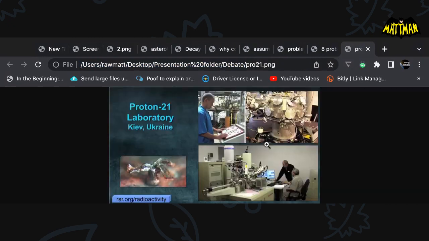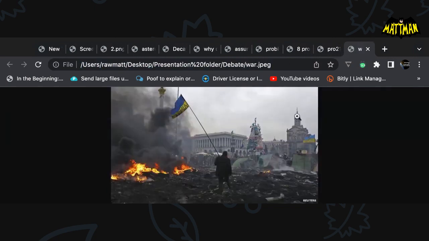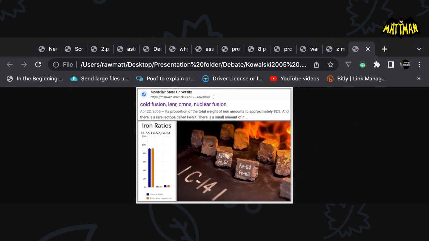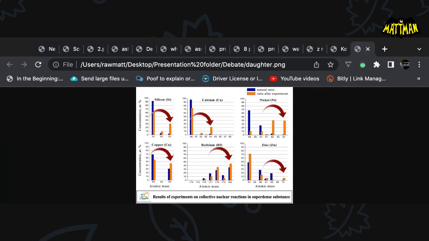First, we go over to the Proton 21 laboratories in Ukraine. Unfortunately, this is a horrible part of the world right now, and the laboratory is in the midst of this. But they are working, nonetheless, on cold fusion. One of the scientists that now works for the Proton 21 laboratories, before this, he got the first results ever for iron formation. These results showed us something amazing, that they formed in the exact ratio of the iron that we have on Earth today. This scientist later went on and joined the Proton 21 laboratories, and they went on to create all of the different radioactive elements and stable elements that exist on Earth today, including high amounts of the daughter elements that they formed in high ratios, as you can see here.